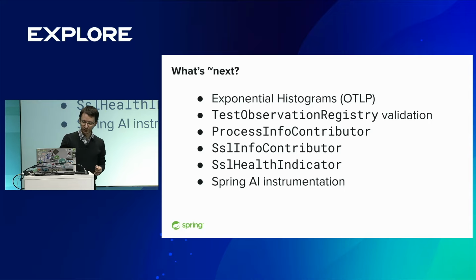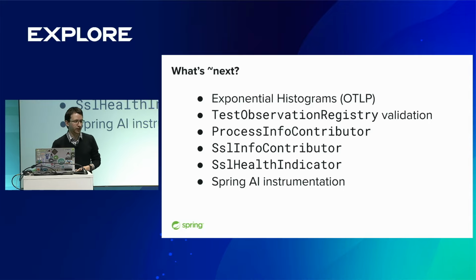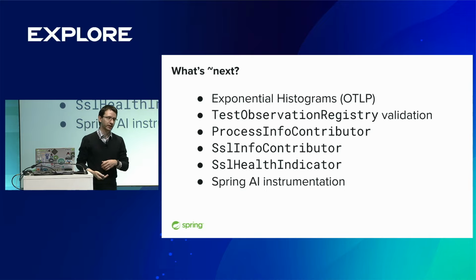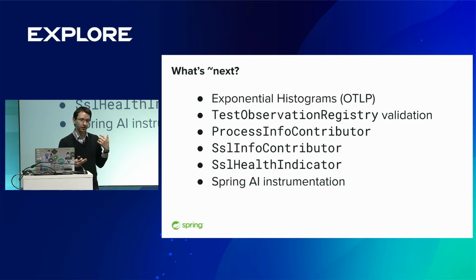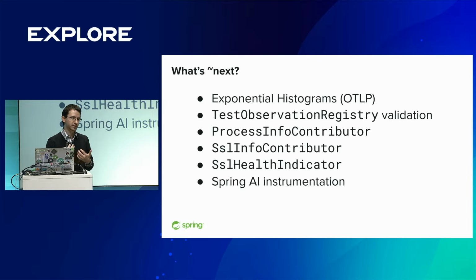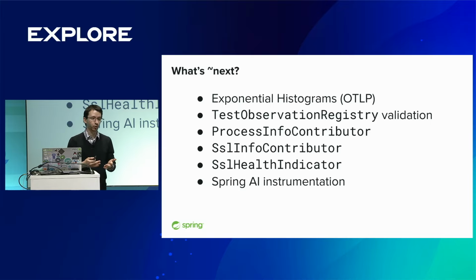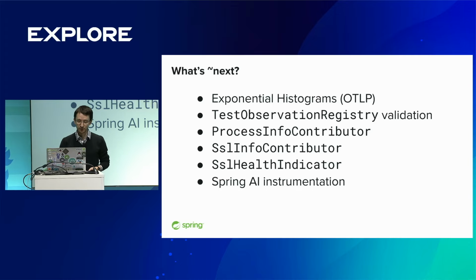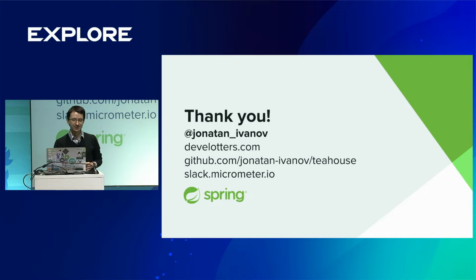And if you attended any of the Spring AI talks, I believe it was mentioned that we added instrumentation to Spring AI. It is in the latest release that was released at the end of last week. Now you can get some data about what your Spring AI logic is doing, which is pretty nice in order to figure out what happened or what is wrong with your application if you are using Spring AI. So I believe that's it.